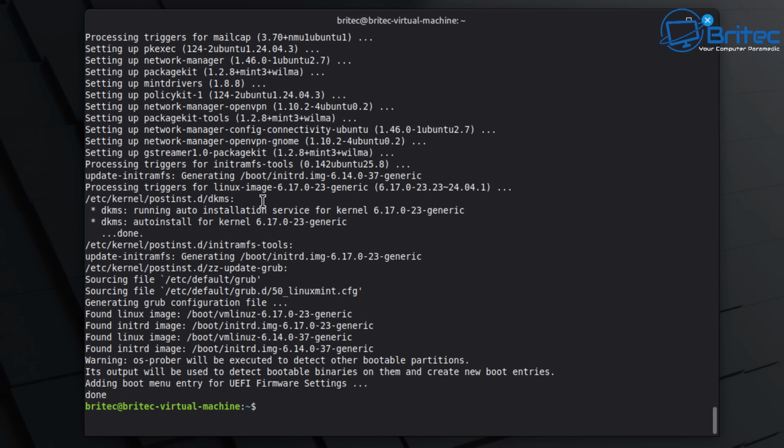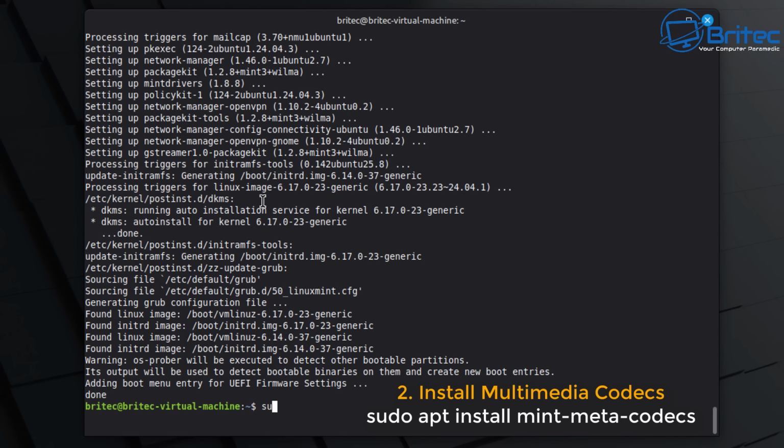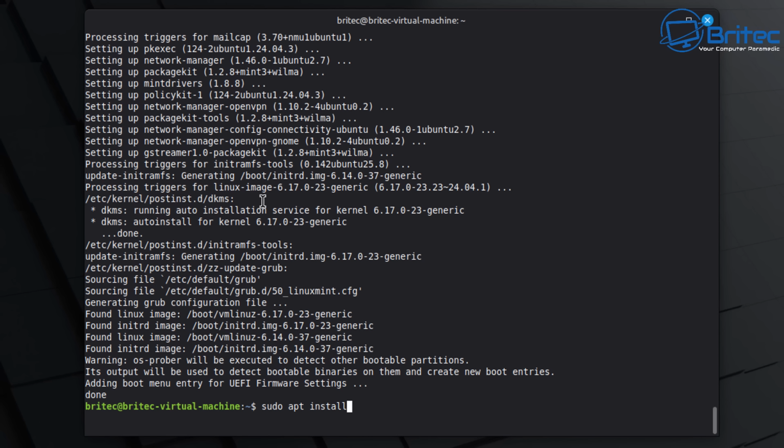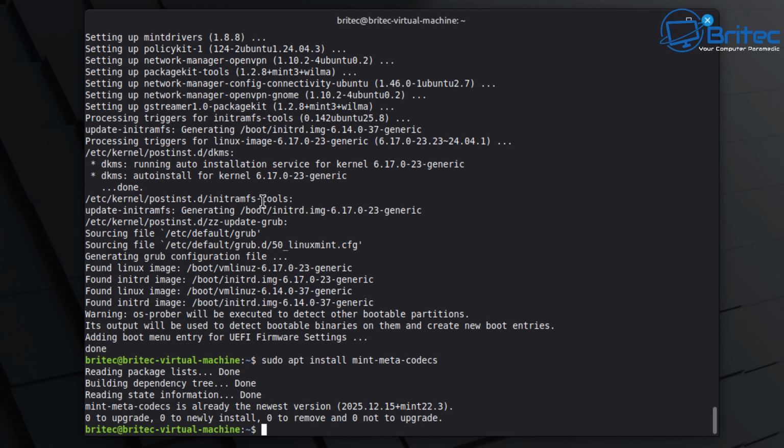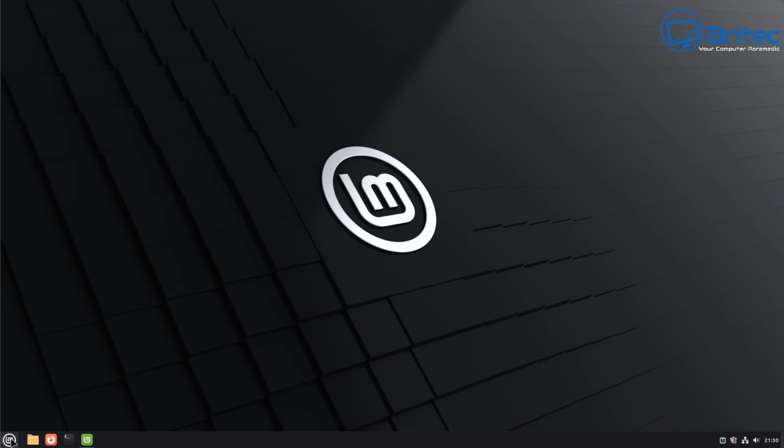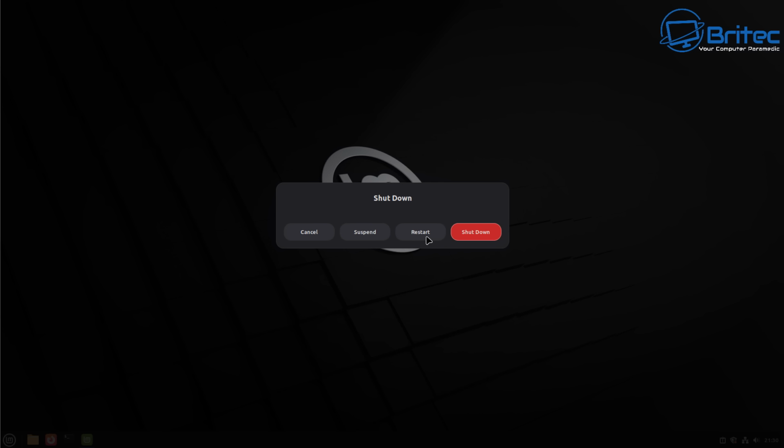The next step is installing Media Codecs. You can do this during the installation process, but if you've missed it, you can do it right here by doing sudo apt install mint-meta-codecs. And this is going to add all the support for your MP3s, MP4/H.264, your DVD playback, and common fonts and media formats. It will add all those in for support. So you just add that in like so, and it will go ahead and do it. It's already done it during the installation because I made sure I check marked that box. But if you haven't done it, that's how you can do it. Next, moving on to the next bit.